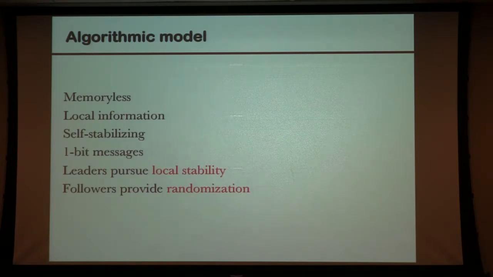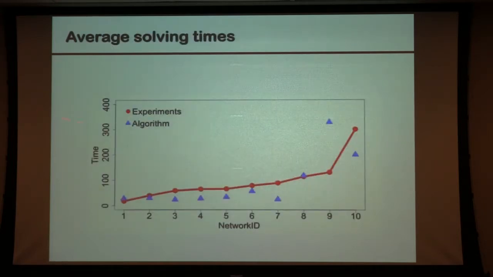So how does it perform? This is a comparison between the algorithm and the experiment when you normalize time so that times are on the same scale. All this plot shows is that there is a correlation between networks that are perceived as difficult to solve by the algorithm and the networks that are perceived as difficult to solve by humans. So if a network is difficult, it is here, difficult for both, and this is easy for both. So it's a reasonable outcome.